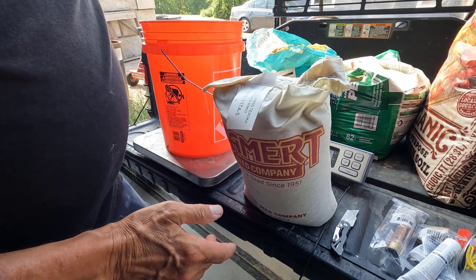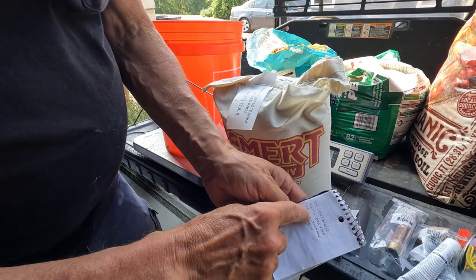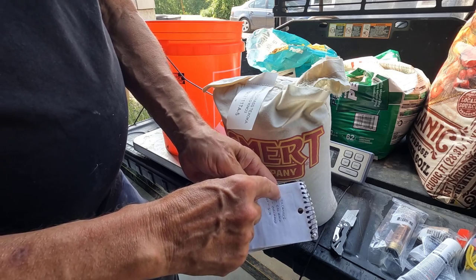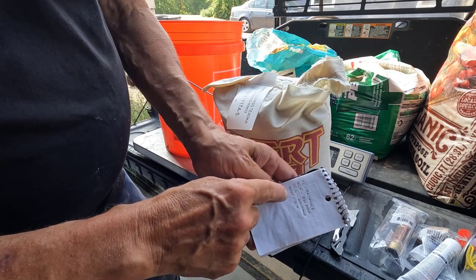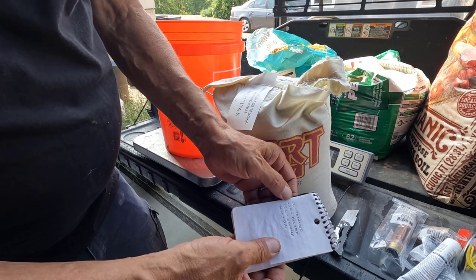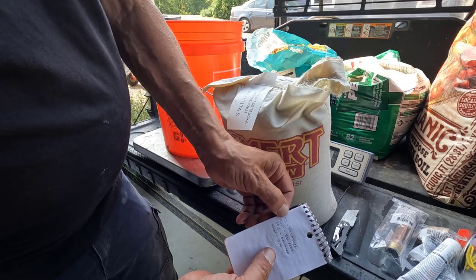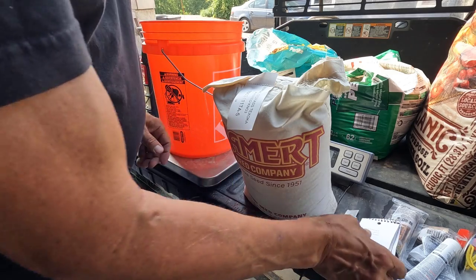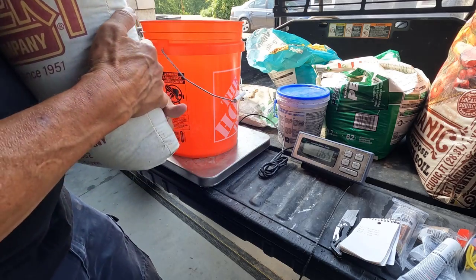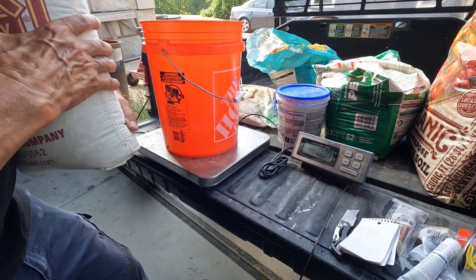Now, let me show you. This is what I came up with in ounces. All of these add up to 160 ounces, which is 10 pounds. And we're going to start with the big one first, 72 ounces. So, zero that out again.